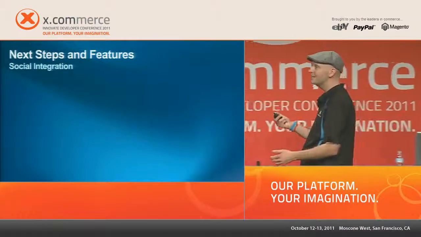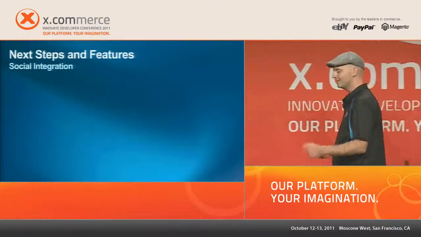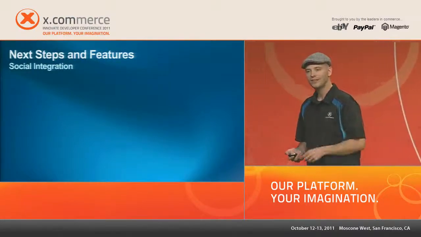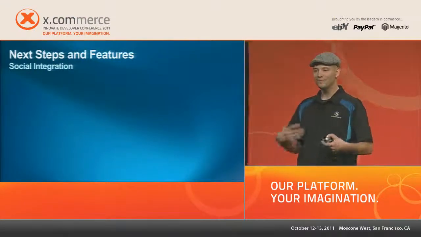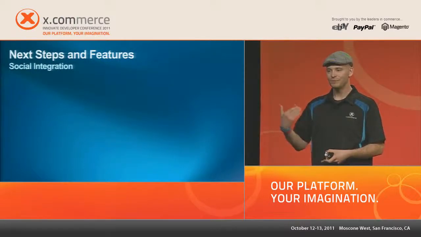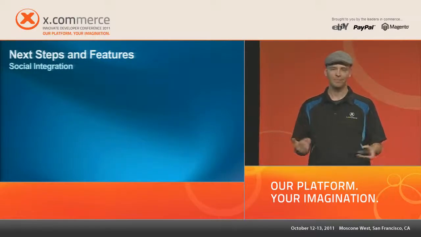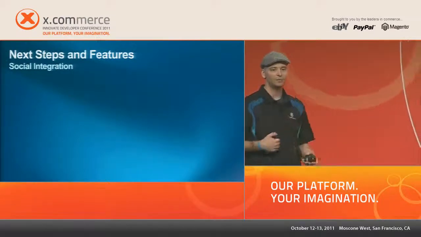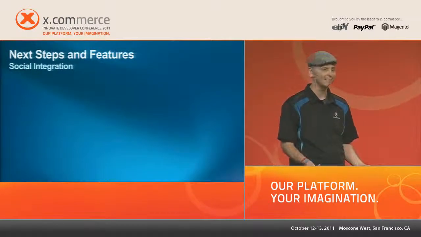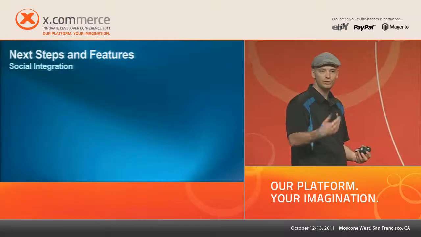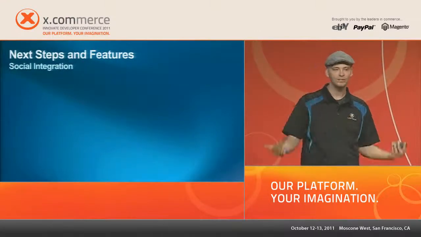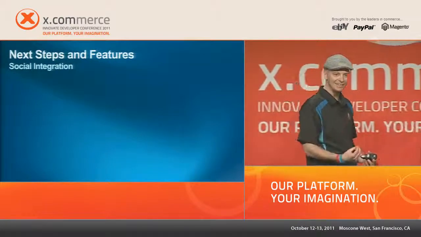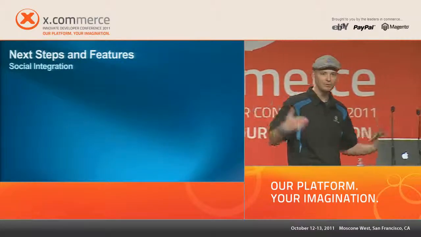Then, finally, social integration. Let's look at Groupon and Living Social, for instance. They have some really great mechanisms for sharing. You can buy products for people, let's say buy products for friends, buy products as a gift. You can share those products with people that are interested in it. In some cases, if you share to friends and you recommend them, you get your product for free. These sharing mechanisms increase sales to an incredible degree.